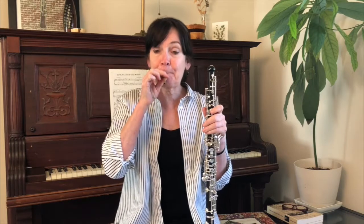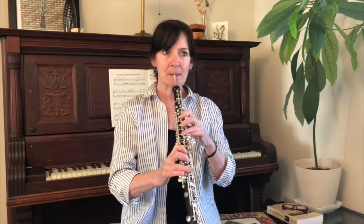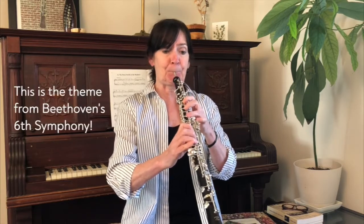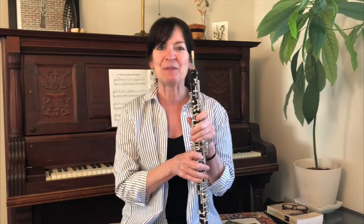So how do I make the sound? Well, I blow into this little mouthpiece which is called a double reed, and it makes a tiny little sound. The hole isn't very big, but when I put it into the oboe, the oboe shapes the sound and makes it into something much more beautiful and colorful — and that's the sound of the oboe.